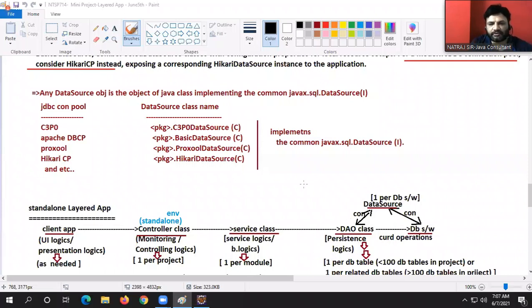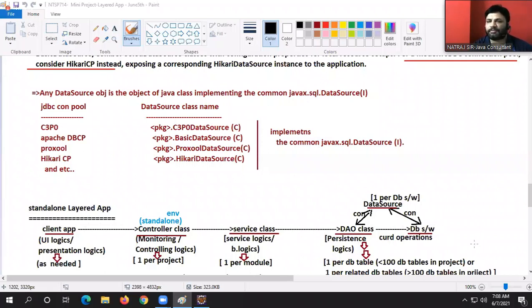Now listen carefully. DAO contains persistence logic, service contains business logic, controller contains monitoring or controller logic. Client application contains UI logic, nothing but presentation logic. So all these are separate classes.